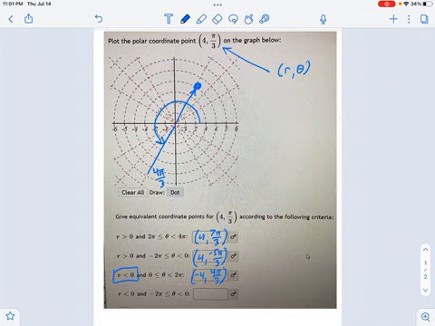And likewise, if I wanted it to be a negative angle with a negative r, this is really getting a little trippy here. Negative r, negative angle. So I'm still talking about this angle. Because if I'm going in a negative r direction, well, that's the angle I'm looking at. But how do I describe that using negative theta? Well, what's this right here? That's going to be negative 2 pi over 3. And what you can do is you can just take that positive angle from the last one, 4 pi over 3, and subtract 2 pi to make it a coterminal negative angle.